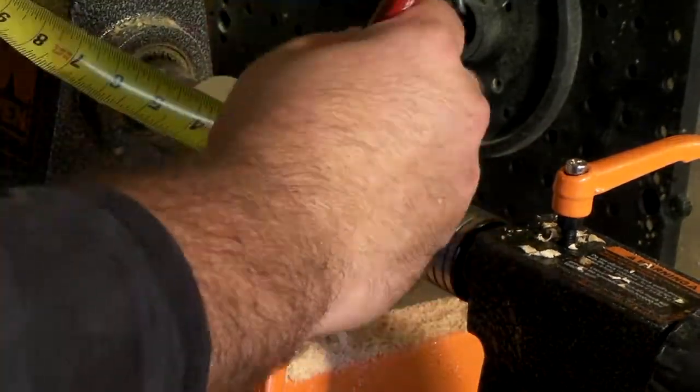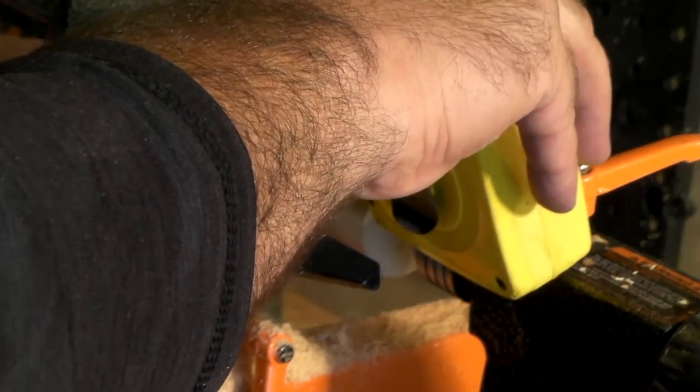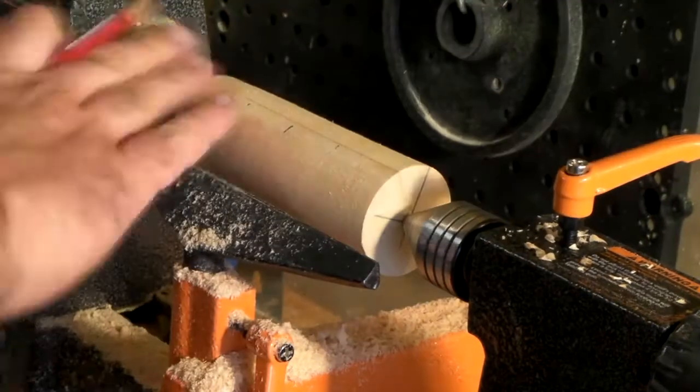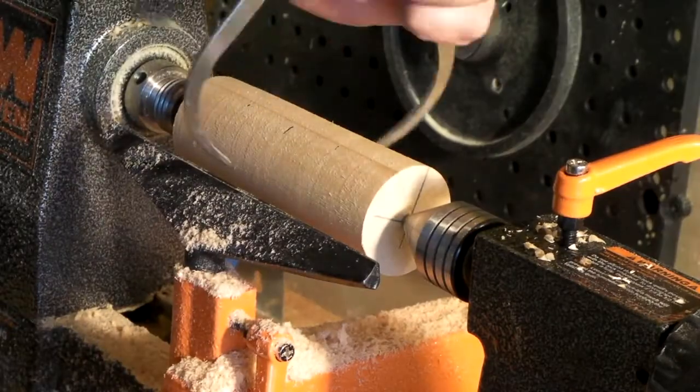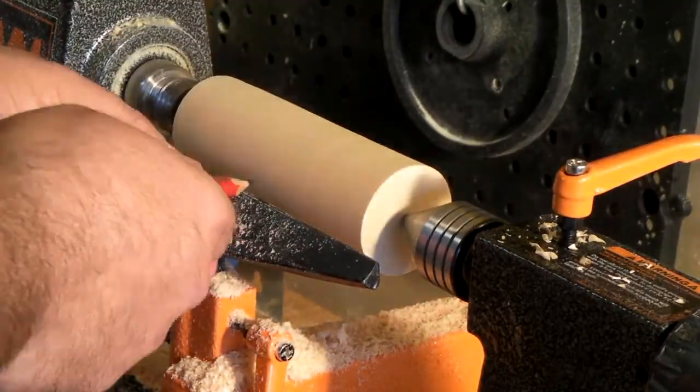So now it's time to do some measurements. I'm trying to find the center here. I know that this thing's about 1.75 inches across, so I wanted to put a 1.75 inch measurement across the middle, and then, you know what, I've got a caliper. Why don't I use that and try to find this exact measurement? So that's a little bit closer.